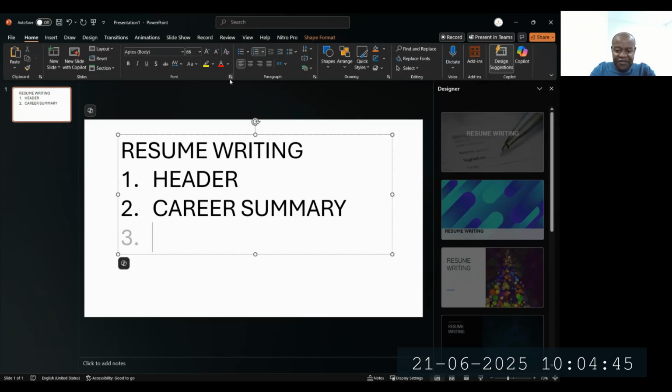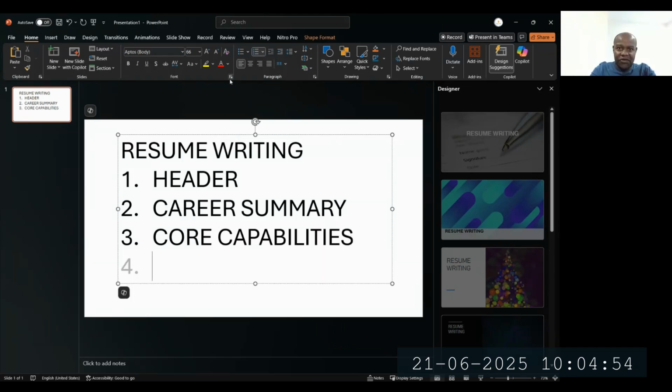Number three is what we call your core capabilities. Number four is what we call the tools and technologies you're familiar with.